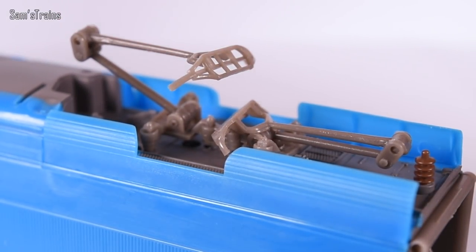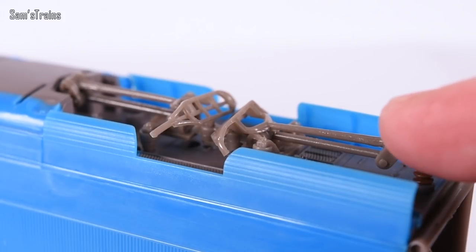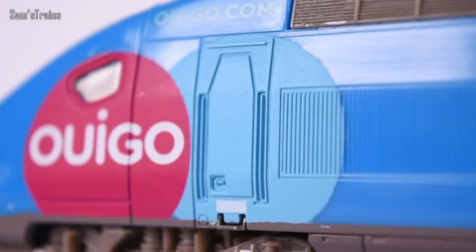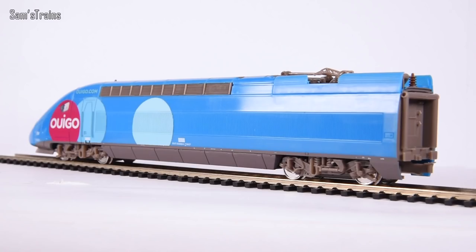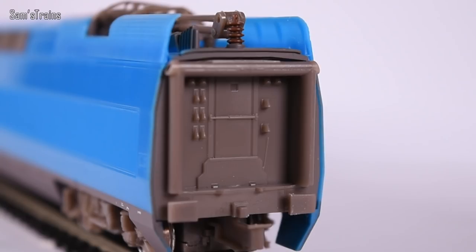As I said earlier, we've got working pantographs, quite a lot of molded detail around there, including these. I think these are sort of ceramic insulators or something like that. I don't know if there should be some wires fitted to the top of that. There probably would be in real life, but not on the model. Besides that though, yeah, it's relatively basic. As you can see, a lot of the detail is just molded. We do have a fair few separately fitted parts, like I say, but not a great many. I will show you the back end briefly. Yep, you can see more molded detail there, but certainly nothing in the way of separately fitted parts.